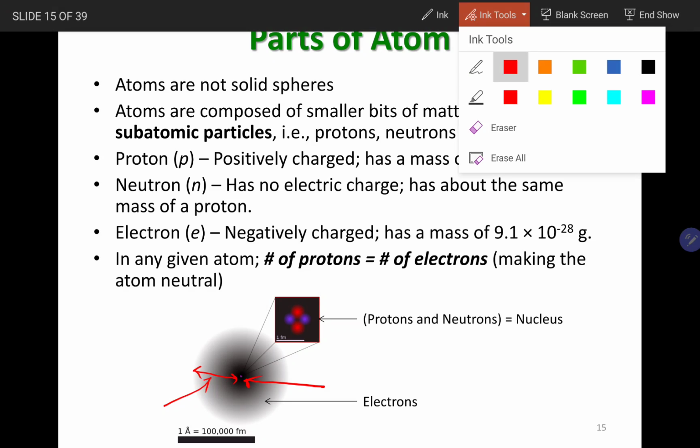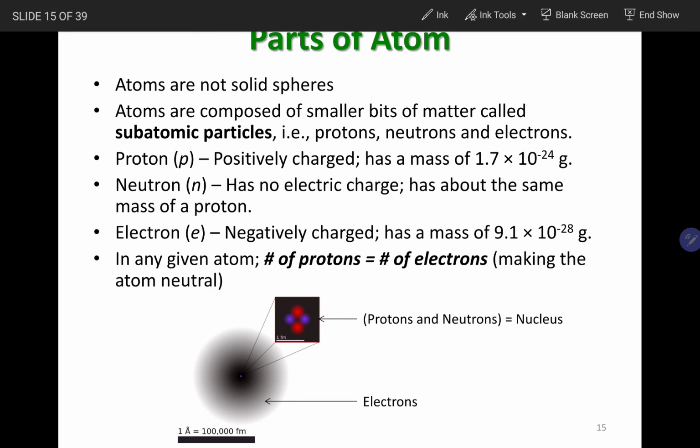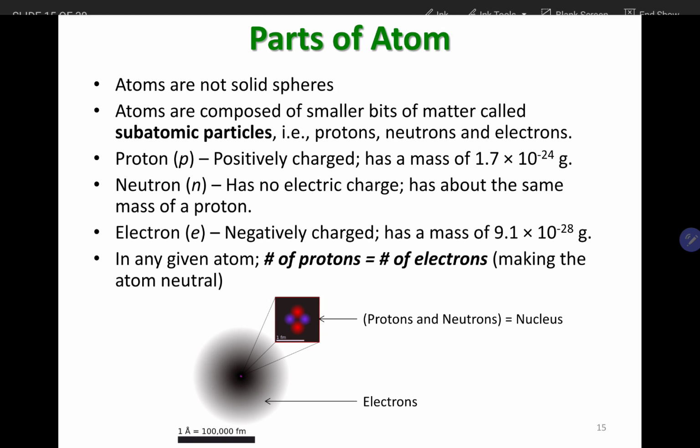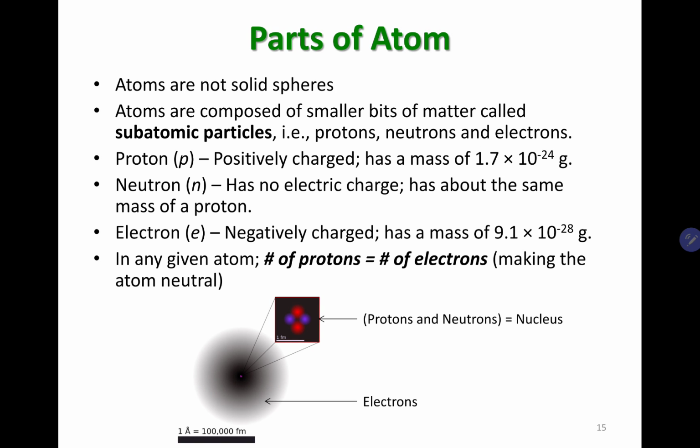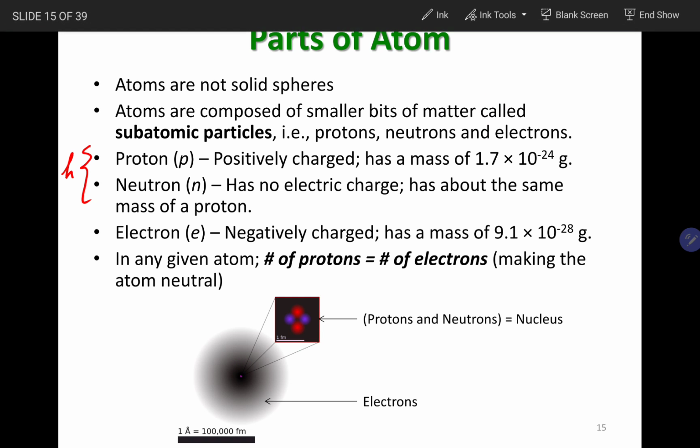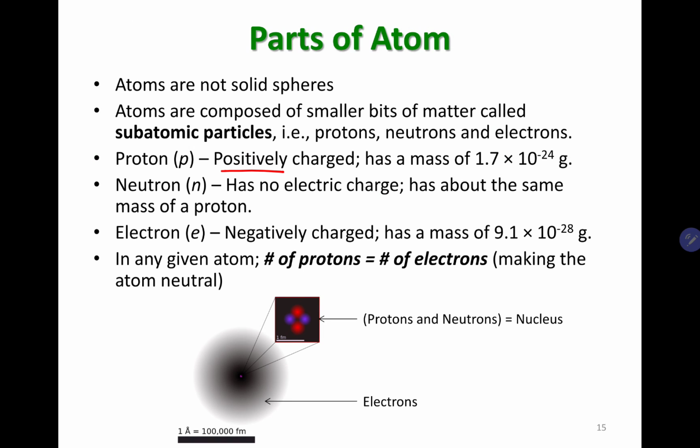So let's summarize what we learned. We learned something really important. In an atom you have three subatomic particles: protons, neutrons and electrons. Protons and neutrons are heavy and approximately equal in mass. Electrons are much lighter, about 10,000 times lighter than the mass of a proton or a neutron. The other important thing is that they are charged. Protons are positive, neutrons are neutral, and electrons are negatively charged.